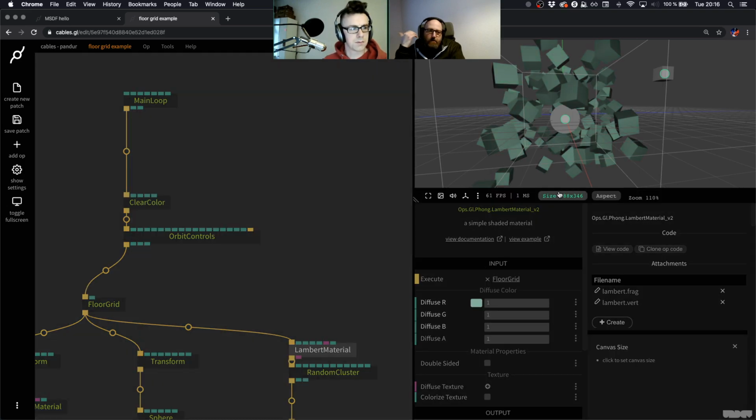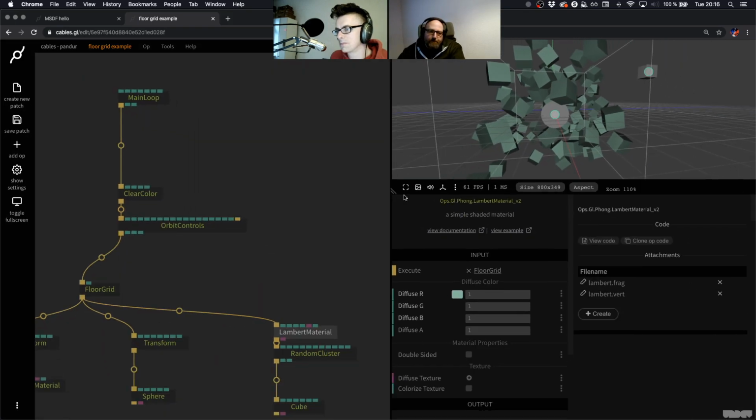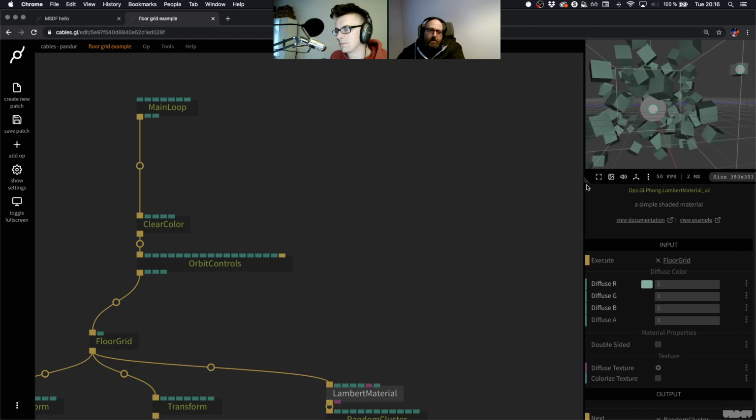Sorry, go on, Tom. The other button is this resolution thing, which was clickable the whole time, but I think nobody figured this out. It was just tucked away. When you click this, you can just enter any resolution, any two numbers, and then you can set the resolution. This is also not locked.